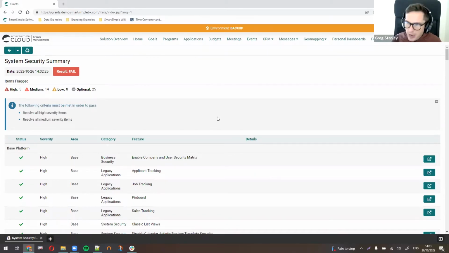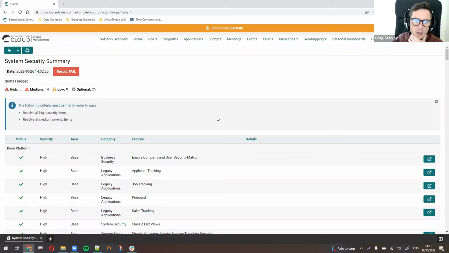It's best practice, of course, to use the user and company security matrices, but it requires some additional configuration. So if you're happy with how your system's security is currently set up, and you're aware that there is a high-level issue or a high flag being raised, you can keep that in mind. You don't necessarily have to go out of your way to address these things. We're simply making you aware that there are areas where you could improve your security posture if you do want to do that.